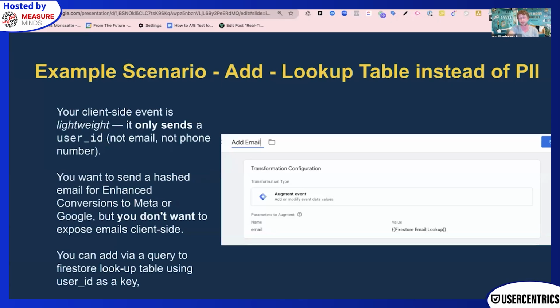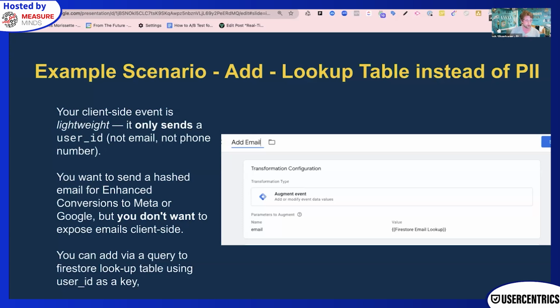So an example of this is adding a lookup. There's two different kinds of buckets that exist in Augment: add and modify. Add allows you to add additional parameters on.